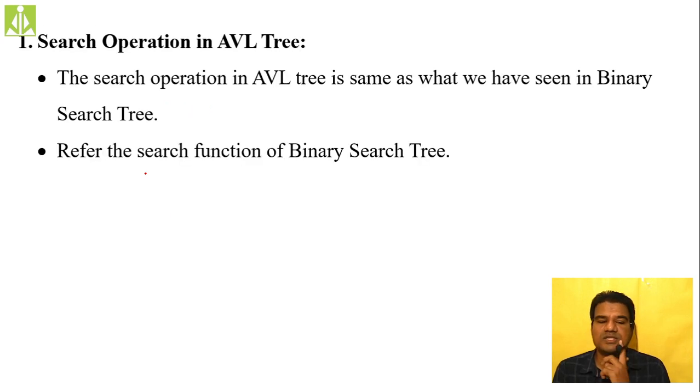So search operation, the search operation in an AVL tree is the same as what we have seen in a binary search tree. Refer to the search function of the binary search tree. The same function, the coding, the implementation, the concept, the same thing we follow in the AVL tree case also.